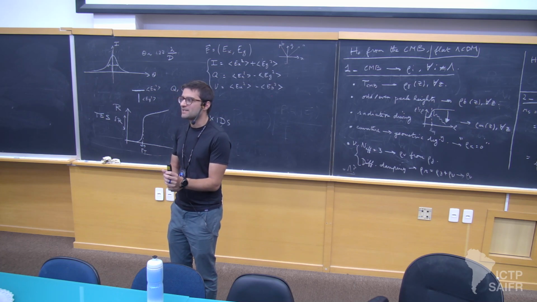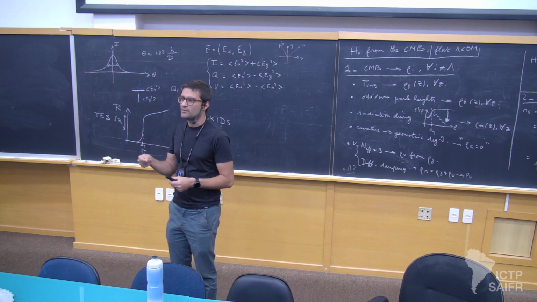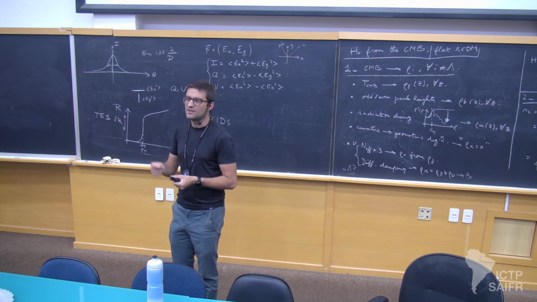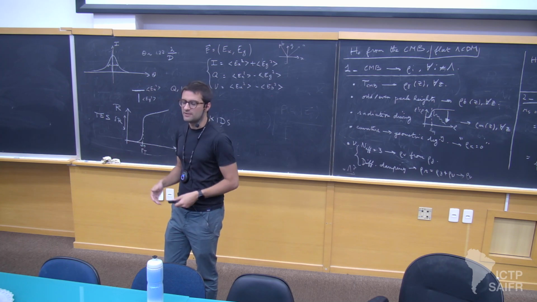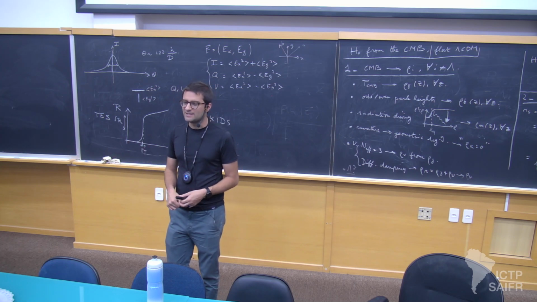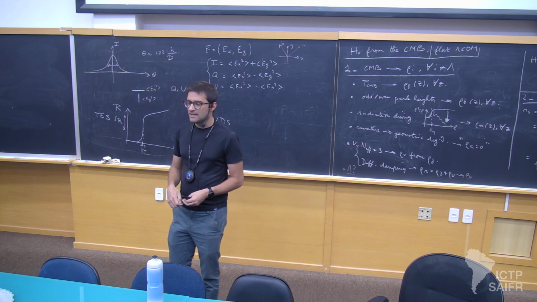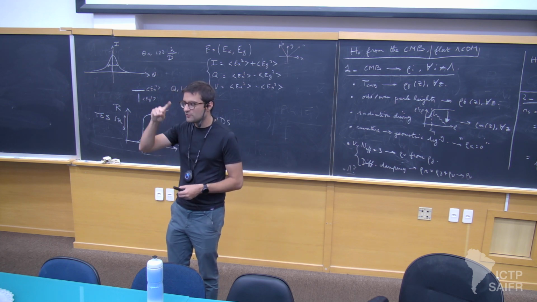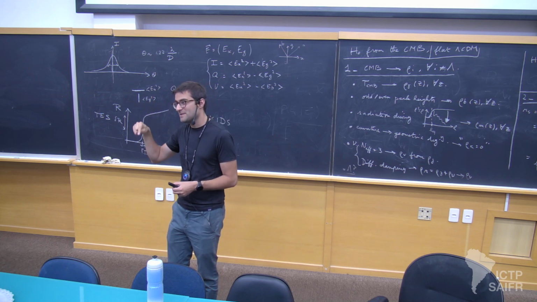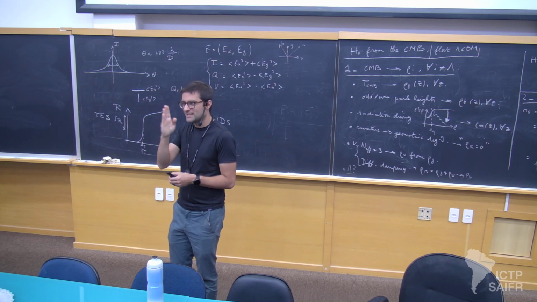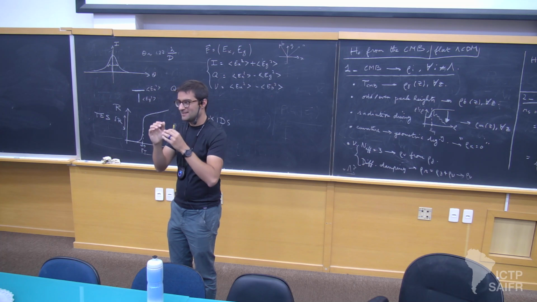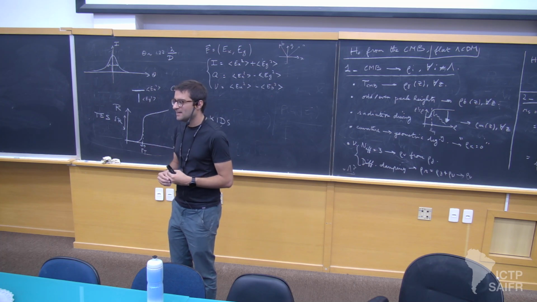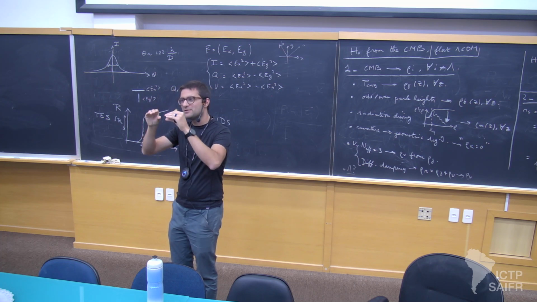Especially once you reach the cosmic variance limits, that means your measurement error is smaller than just the variance due to the fact that you have a finite number of Fourier modes. Then you definitely don't want to leave information on the table, so let's measure everything. But then there are things for which TE is particularly useful. And one is there's a number of observables that have to do with the acoustic peaks of the CMB. So, what's the angular scale at which they occur, the odd versus even height asymmetry, the effect of lensing, which smears the peaks.